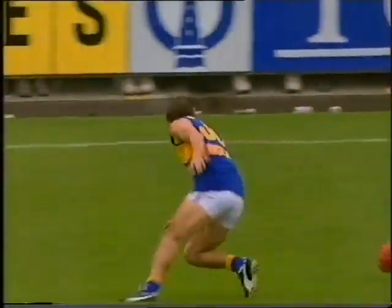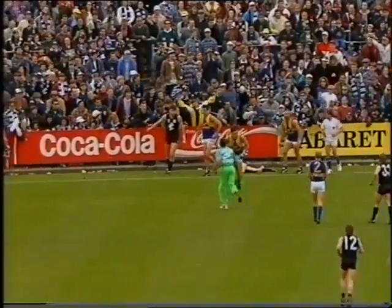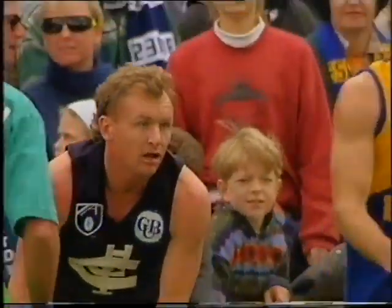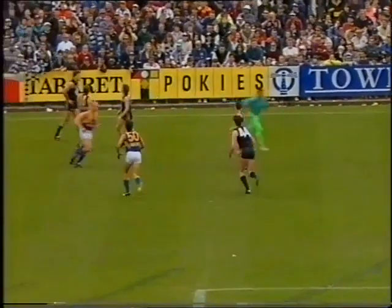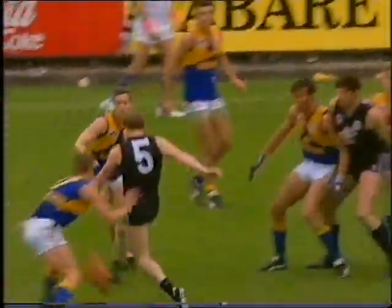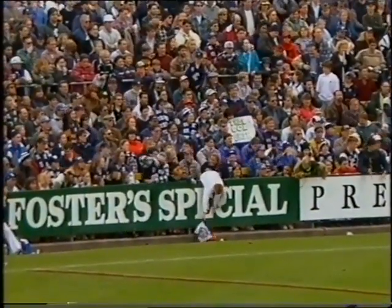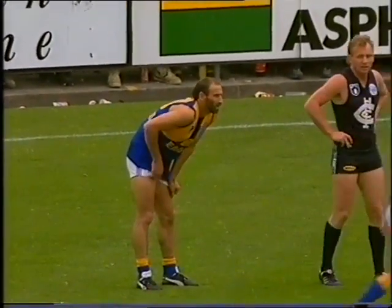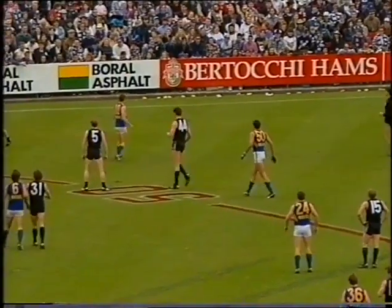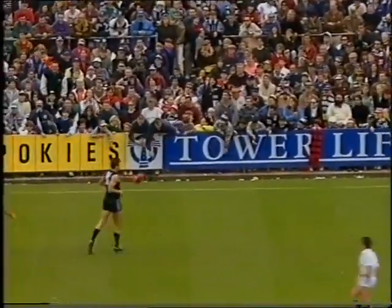White and Spaulding — fumble there by Matera. Chance for Bradley, little hand pass in but he can't get it inboard enough, and the ball goes over the boundary line. Craig Bradley, four possessions early. The danger man Peter Matera — there's a lot of body clashes going on; this could really warm up a cool afternoon. Andrew McKay over the line with a kick mid-air, but there's a real intensity about this game. An interesting move by David Parkin putting Bradley in on Matera — Bradley wasn't good last week against young Daniels in Sydney, and looking to get another string to the bow of Bradley as they approach the finals.